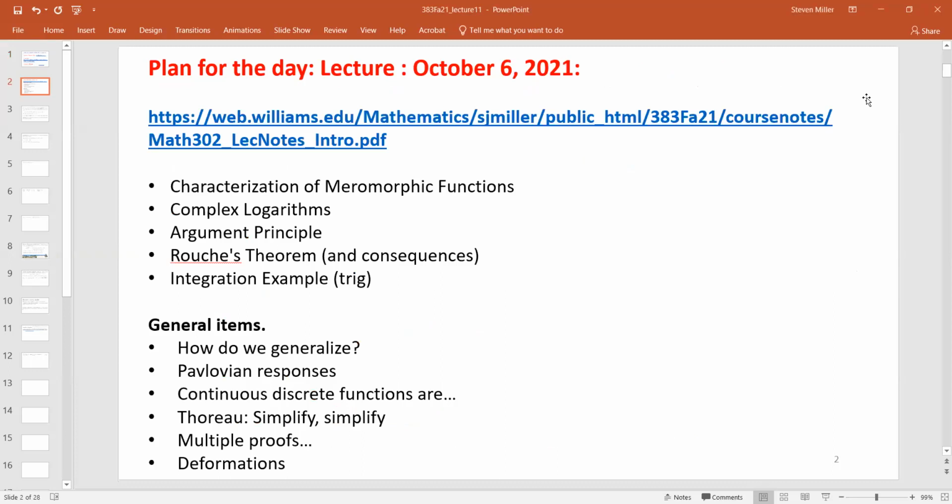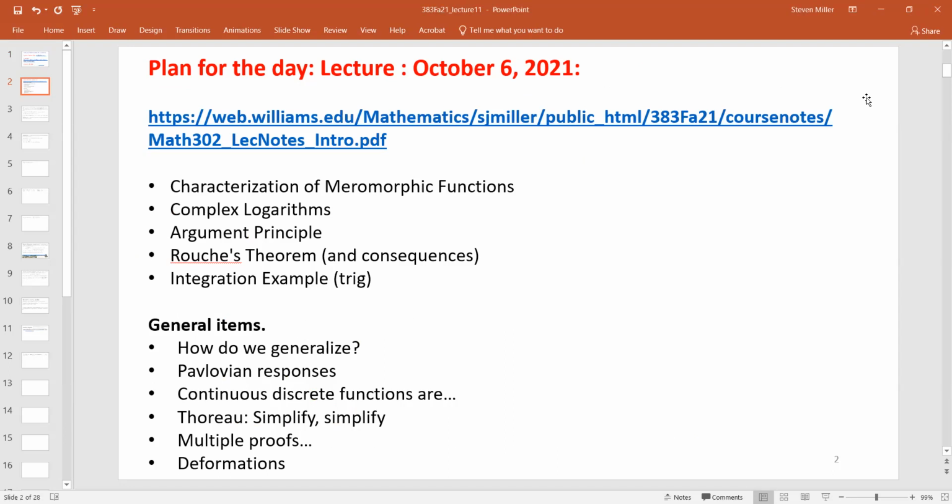Before we do that, I'm going to say a few brief words about the characterization of meromorphic functions. The book is actually pretty readable here. I did it last time, so you can watch the first 10 minutes or so from that class. There's just too many topics to cover in this course to cover everything. And so if you want, you can watch the 10 minutes from last time, you can read the book. It's not something we're going to use too much.